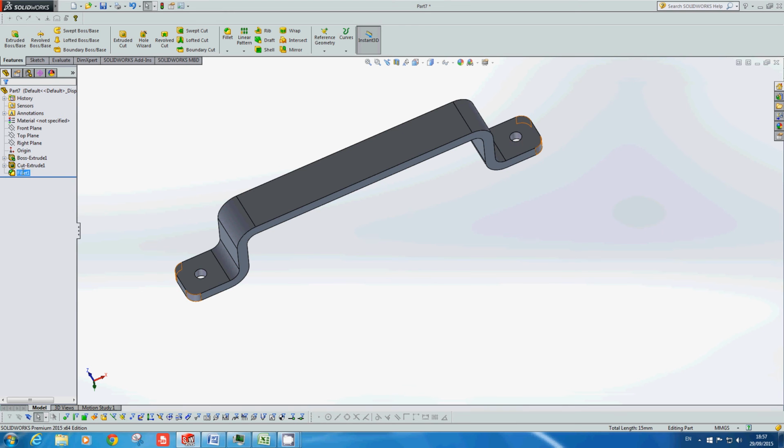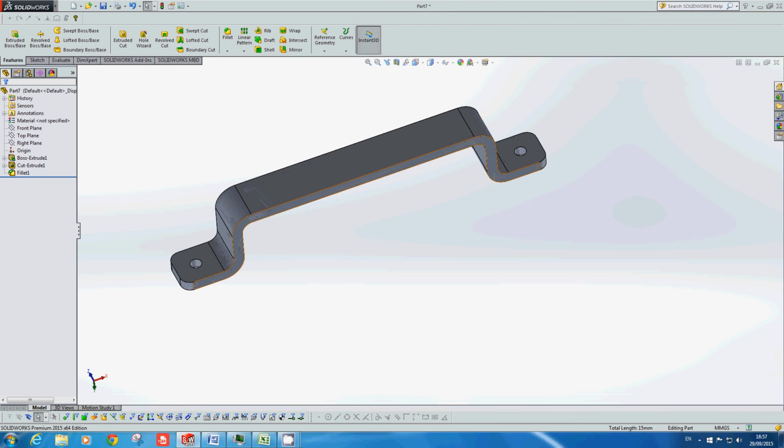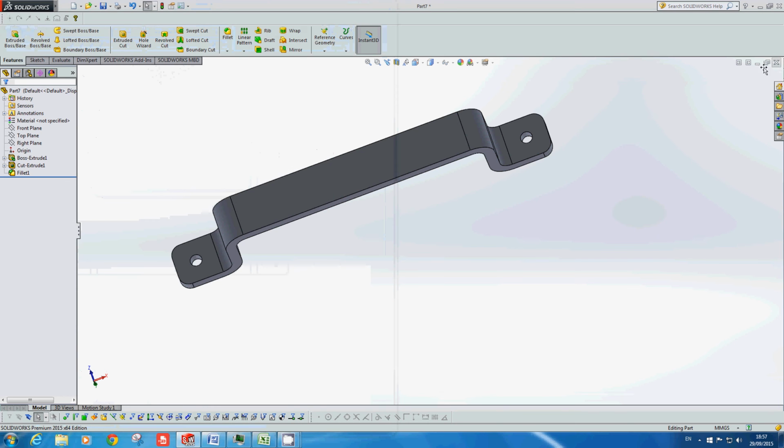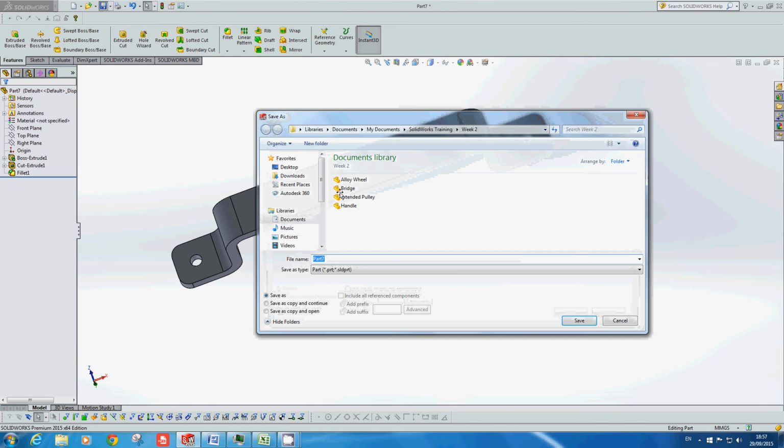So keep your fillets and chamfers to the end of the feature tree. Now, that's everything we need for that. Just a quick check. Yeah, so that's that part done. Again, I've already saved it, so if you want, click save and save it as handle.